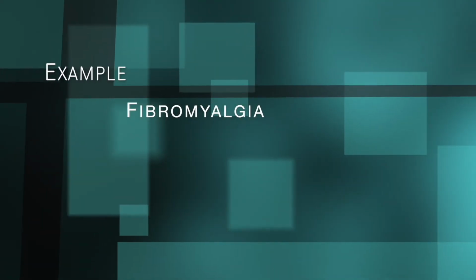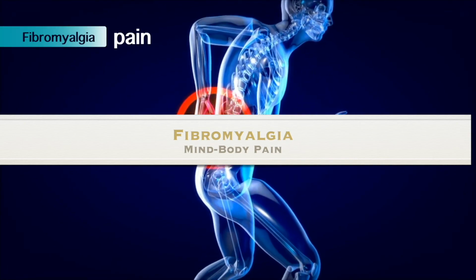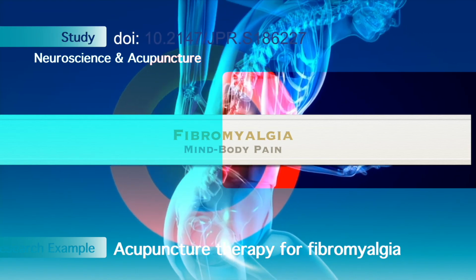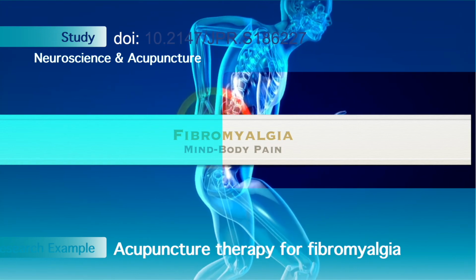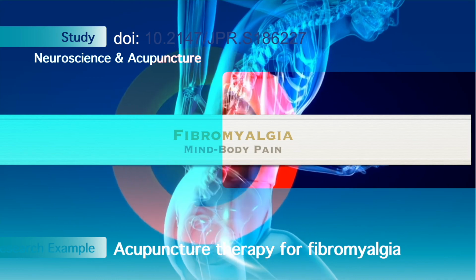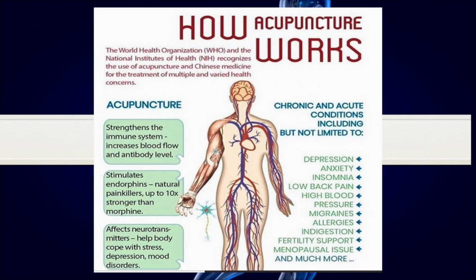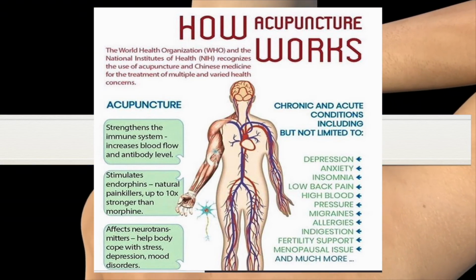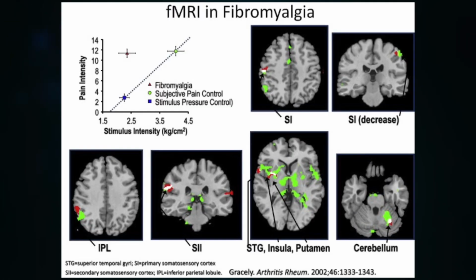So let's try to better understand what we're talking about here. Fibromyalgia is a condition that causes pain pretty much all over the body. It's often accompanied by fatigue and problems with mood, with memory, altered sleep, and emotional and mental distress, and this increased sensitivity to pain affects the entire self, so it's a great example of the connection between mind and body. A great problem in this context is the clinical assessment of fibromyalgia, given that it still remains a mystery to a very big extent to the scientific community.